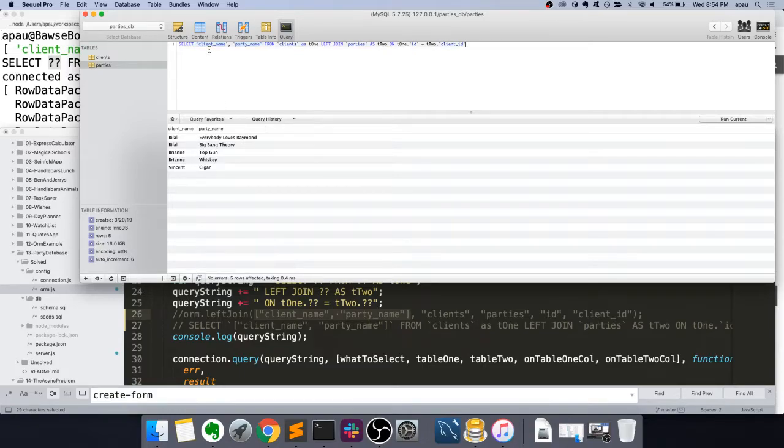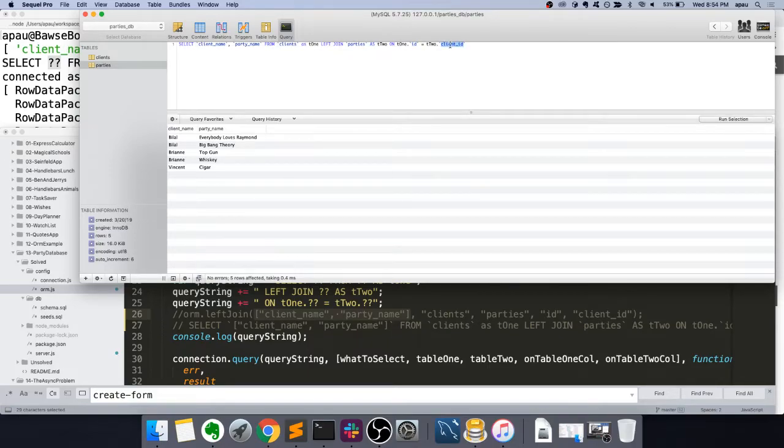So it's going to say select the client name and the party name, as you can see from these columns being printed back out, from the clients table, and left join that with the parties table, where client ID is equal to the party client ID.